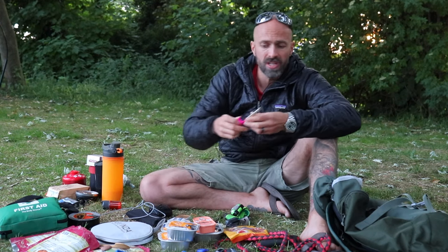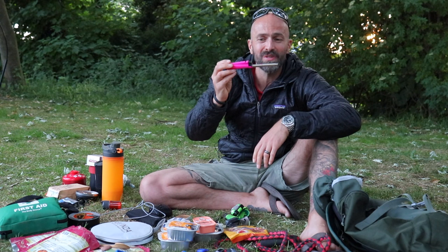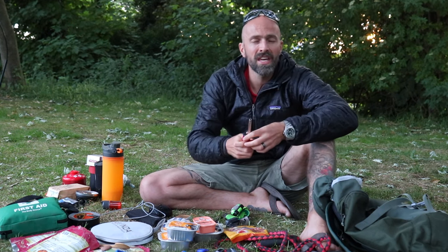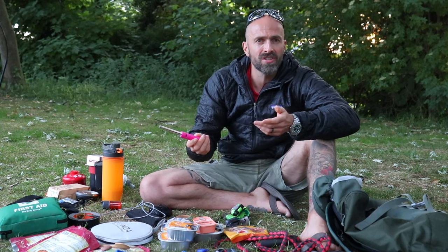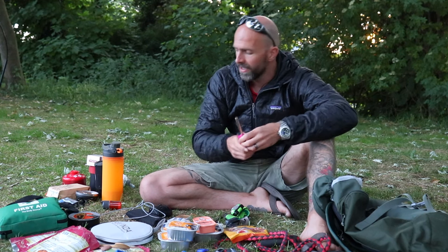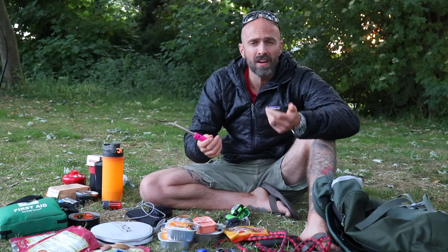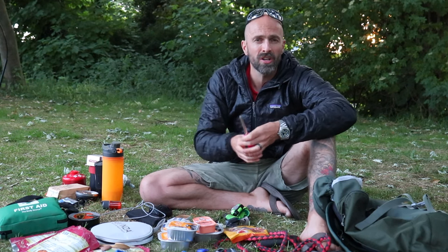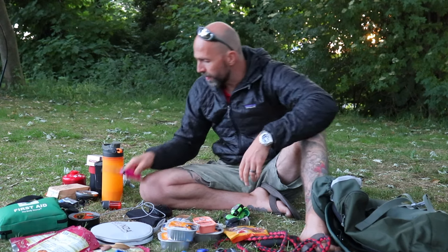And then something a bit simpler, we've got the old, I think we got this from Asda, just the old, there you go. A bit better for us than carrying other matches around or a proper lighter. Because generally, the cheap lighters, I always feel like they break really quickly, and I'm not going to go out and spend 15, 20 quid on a Zippo lighter. So this is a good bit of kit.